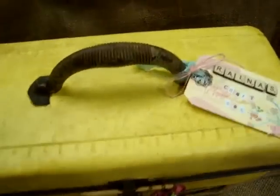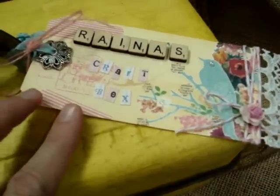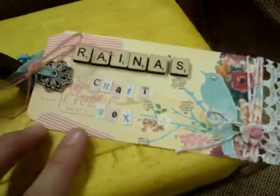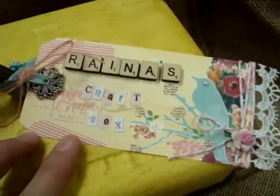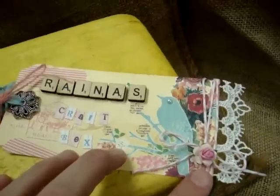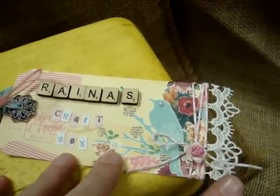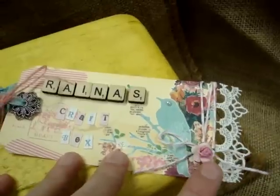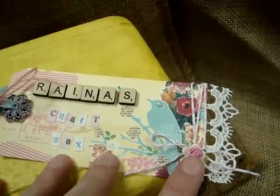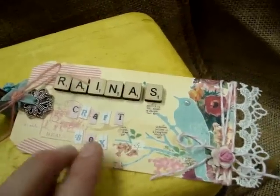So this is the top of the box, and I made this tag. This is from the Pink Paisley collection, and it says Raina's Craft Box, so it's for my daughter. Added some of the twine from Wild Orchid Crafts and the beautiful cream Guipure lace and one of the little pink roses. I'll put the links for all of the Wild Orchid Craft goodies down below.